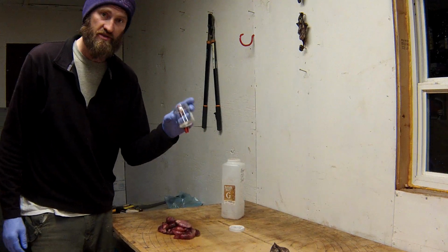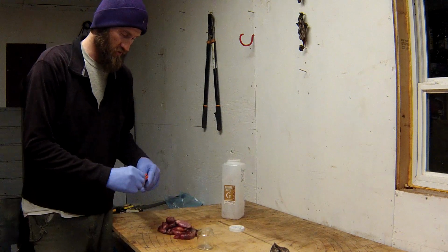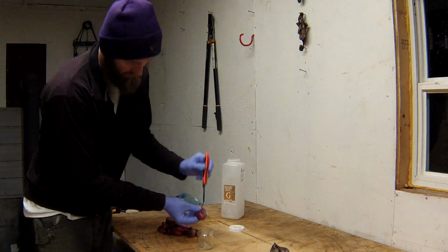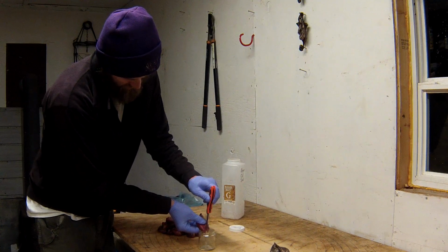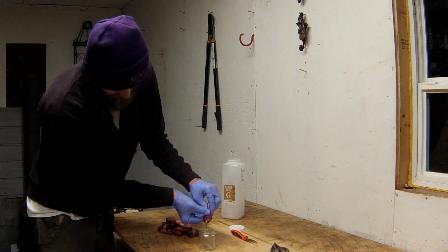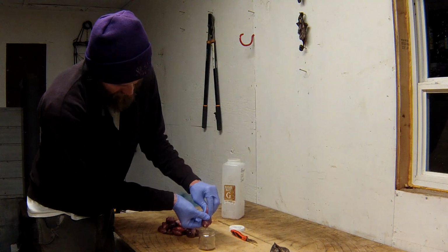But you can also just use a regular jar. I get a 4-ounce glass jar here, and I'm going to take my oil sacs and a sharp knife, puncture the oil sac, and just squeeze out the juice. And as you see, it's kind of a milky, brownish, greenish liquid.